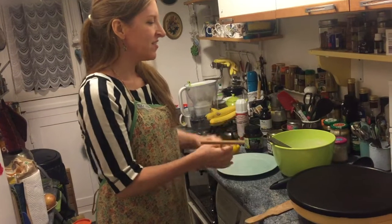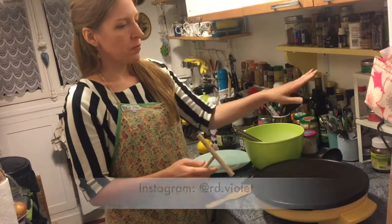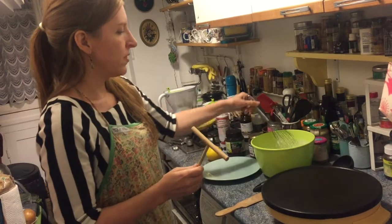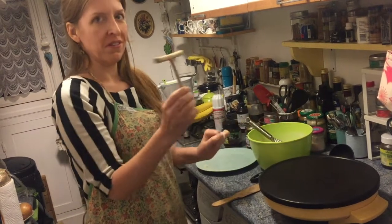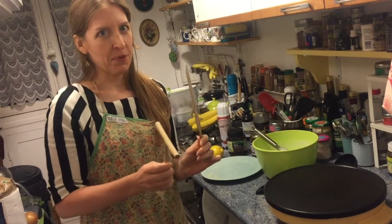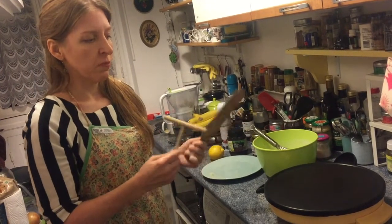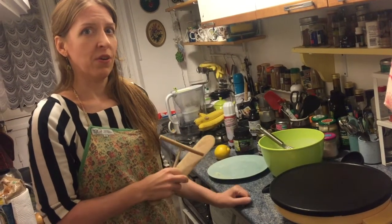Okay, so this is my electric crepe maker. You plug it in and it heats up. There's no setting or anything, it just heats up to the right temperature. When the batter is ready, you just place some on the top and spread it with the wooden spreader that comes with the crepe maker. And then this is the flipper. This I got from someone secondhand in France. So if you're living somewhere else, I'm not sure if you can find the same thing, but you can do a search, maybe order online, order from France.